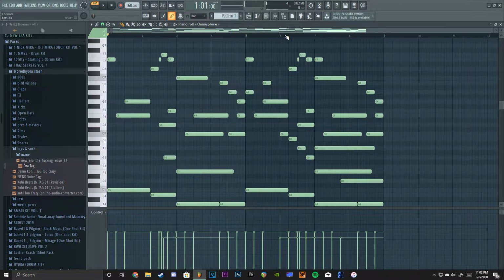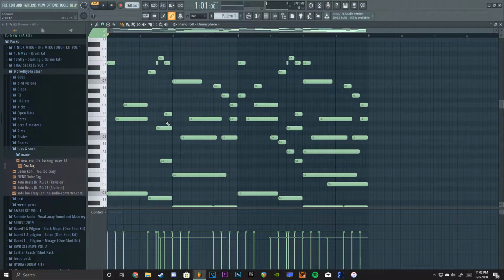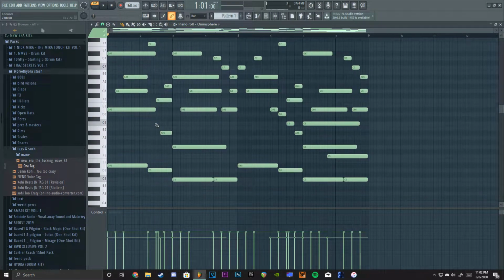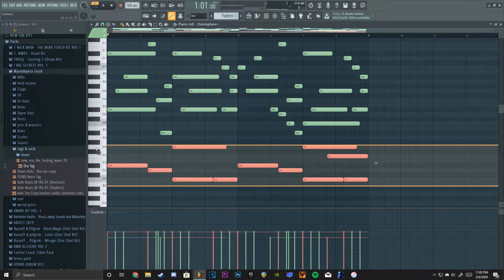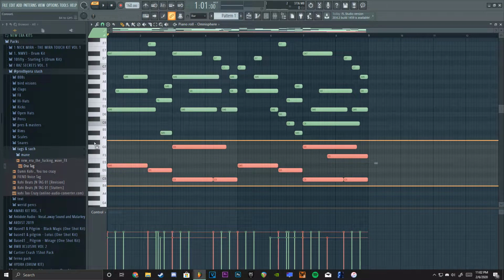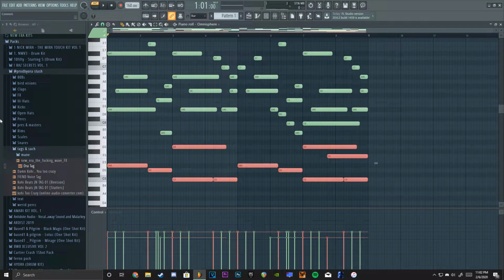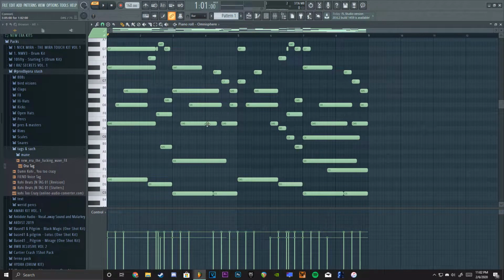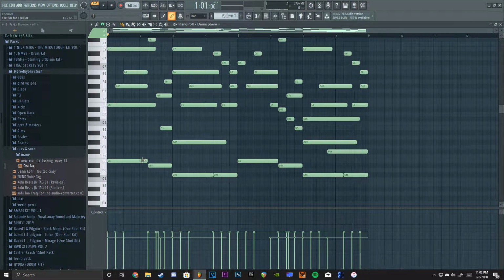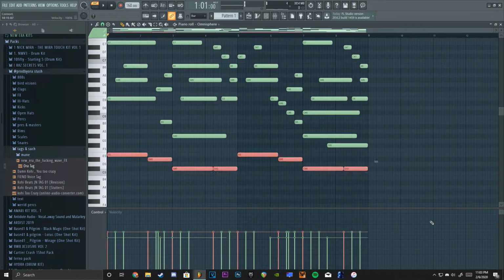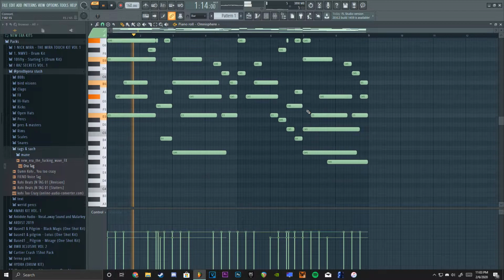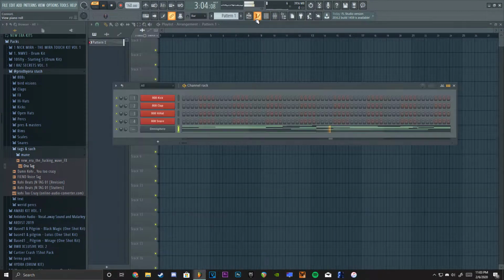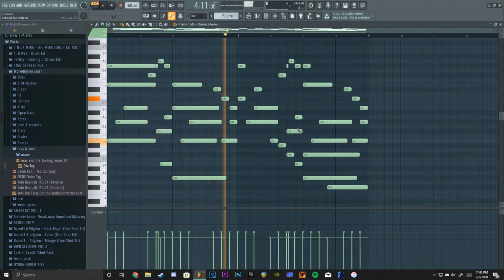Alright, so that works. So we already got a little melody down. We're gonna try to find an appropriate key here. Like I said, I think I said this before, anything above B and below G sharp is a good range for 808. So I like to keep my loops around there. So I'll go to F to C sharp. And then I'll bring these down, and then I'll bring this down. And it basically gives it a whole nother feel.